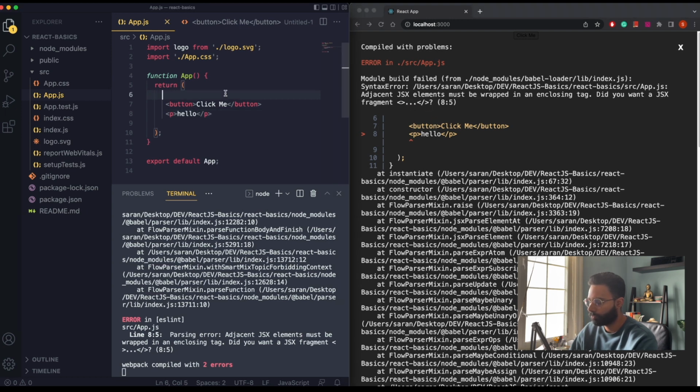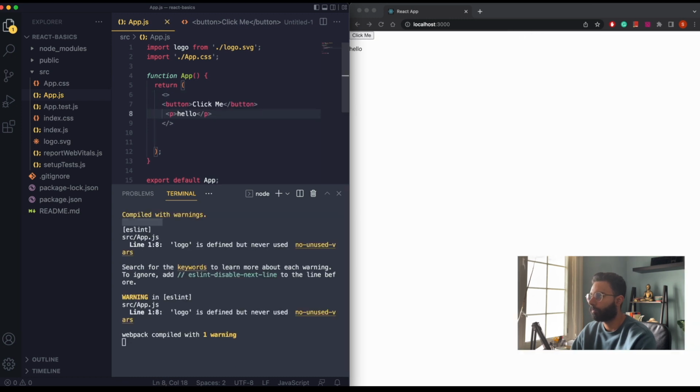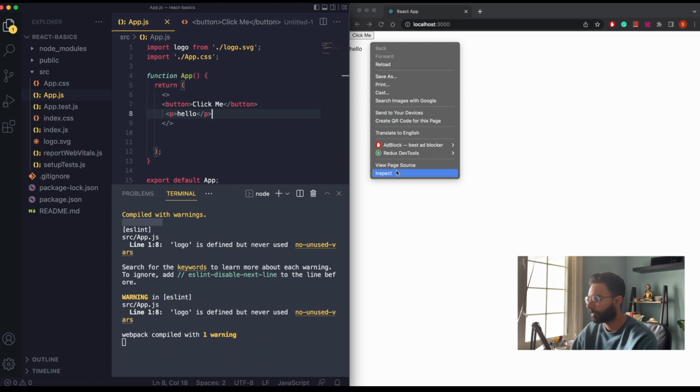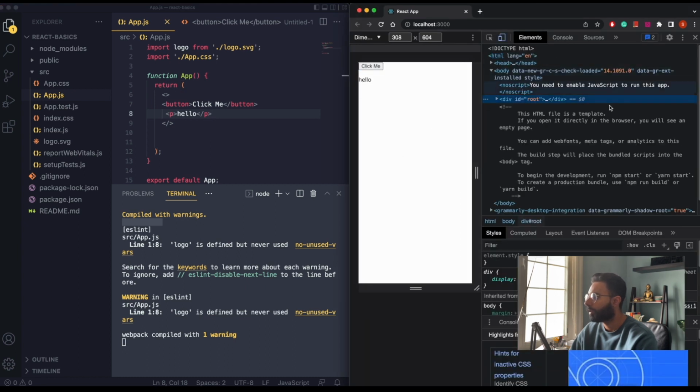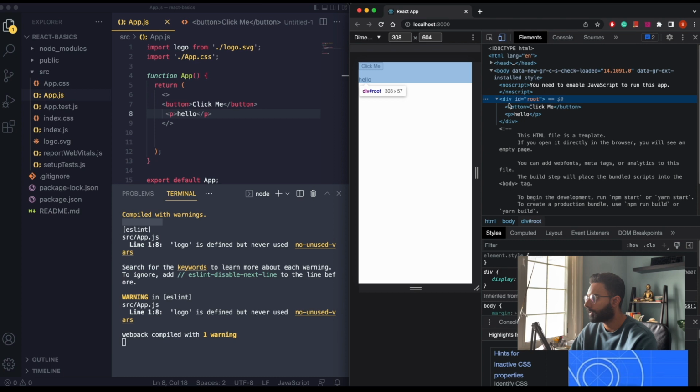So you can use React Fragments. React Fragments are just these brackets, and we can put everything inside this React fragment, and boom, this will work. And if you inspect this, then you will see you just have this div with ID root. I'll show you where we have this ID root, but you see you don't have any divs here.